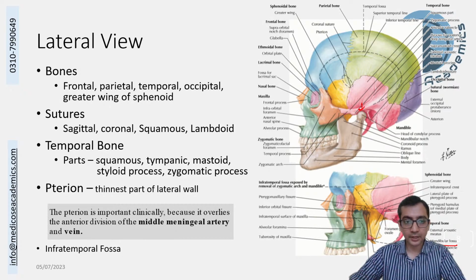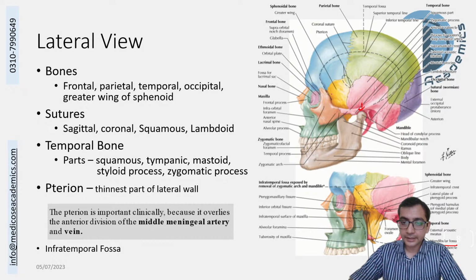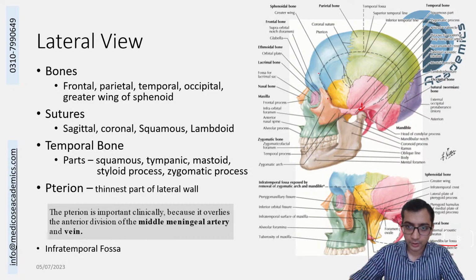Two more things I would like to highlight here. It is demarcated here, this dotted line. If you move up from the free margin of the zygomatic bone, the frontal process and the zygomatic process of the frontal bone, and you move to the dotted line here, you see this line. This is called the superior temporal line.